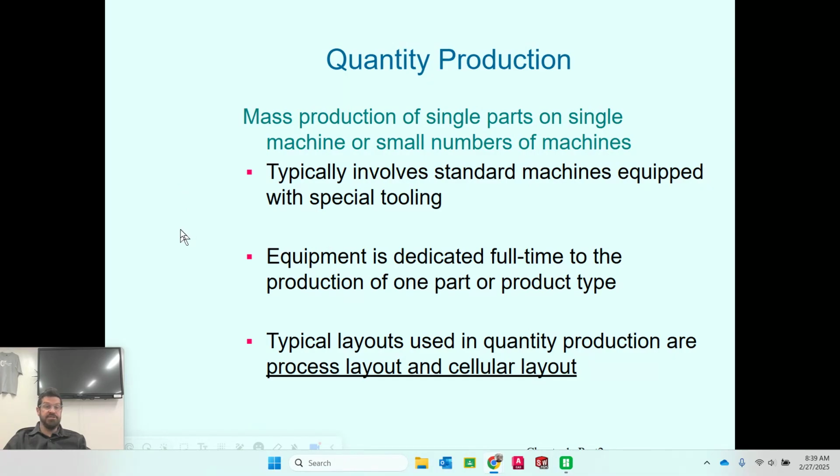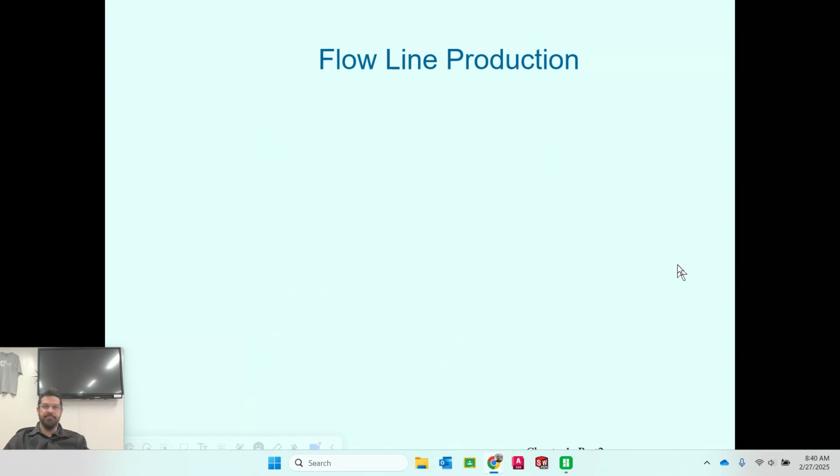What you need are fully dedicated, efficient machines that are capable of cranking out the goods as quickly and as efficiently as possible. So in a quantity production facility, think pencils, think frisbees, think anything basically simple that's the same thing again and again and again. And you're just going to make a gazillion of them, right?